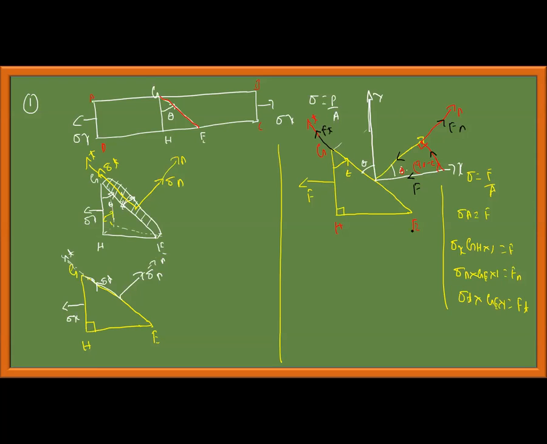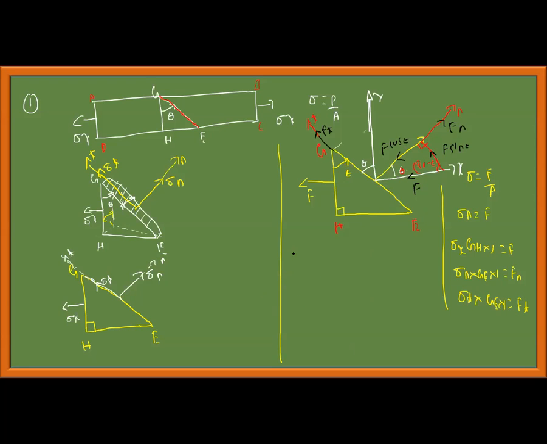Now if this is the force F, instead of sigma and sigma t, I have expressed it as F of n, F of t, and F. When I resolve it, when I take a plane for equilibrium, sigma n and sigma t automatically come into the picture. This is F, the resultant force. This is F sin theta, and this is F cos theta. Opposite to theta is F sin theta, and the adjacent is F cos theta.